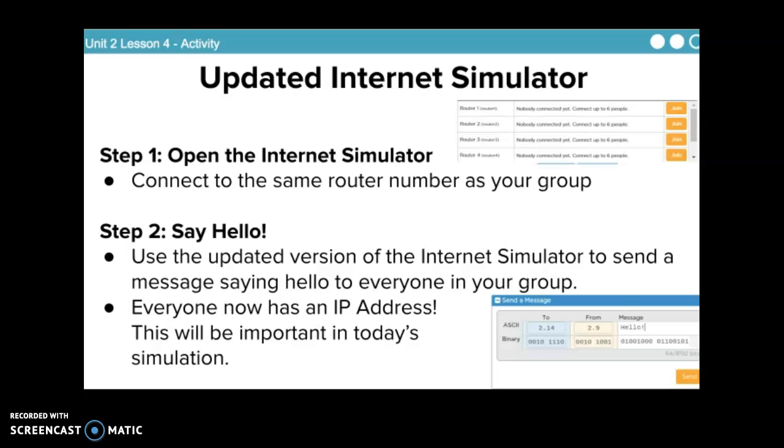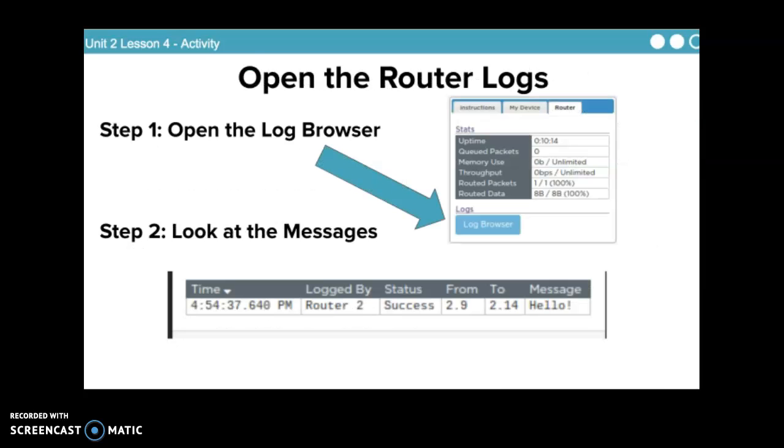Before we do this, I'll let everyone get a little familiar with it. Yesterday's lesson was directly connected to everyone else, and we could see all the messages. In today's lesson, we're connected to a router, which helps decide which message we receive. We can even take a look inside the router to see the decisions that it's making, okay? And please know that I can see all the messages that are sent and received. So keep it appropriate and stay on task, okay?